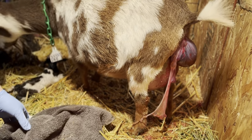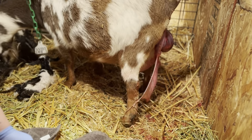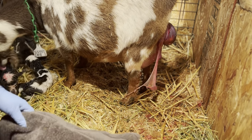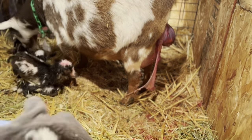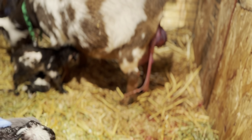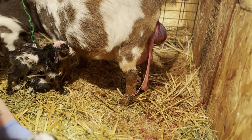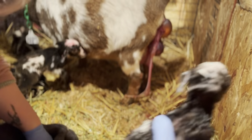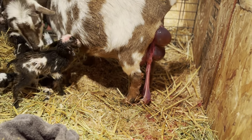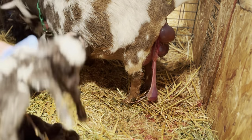I'm gonna help mom dry these guys off with a towel. I don't even know who came out at one point. I don't even know. Okay, I'm gonna set you right there. I don't know where to set you. Where's the next? You're doing pretty good. You came up first, but.